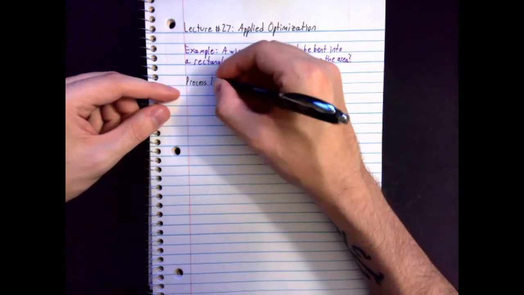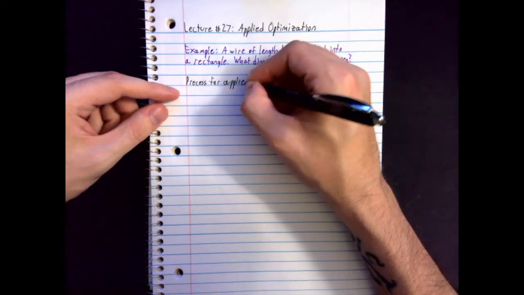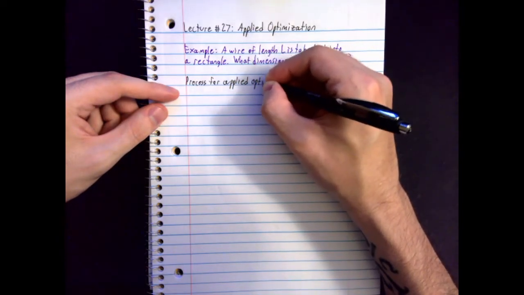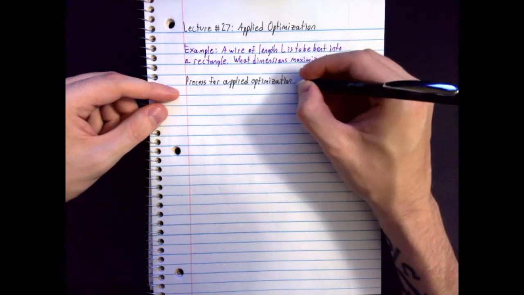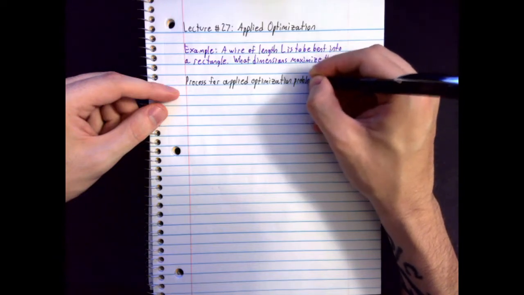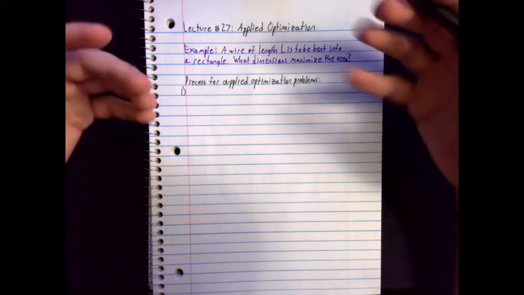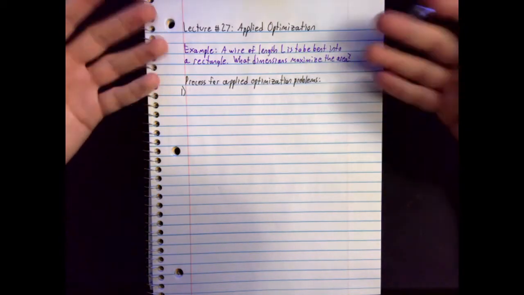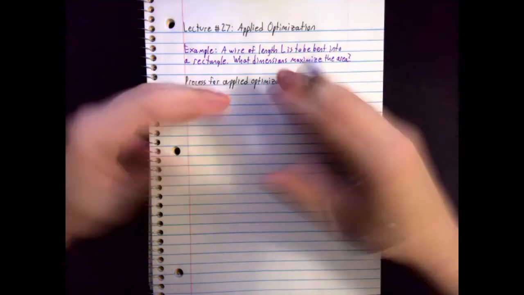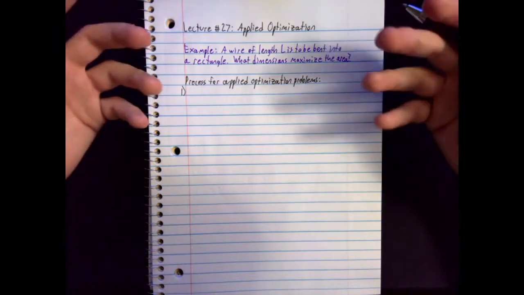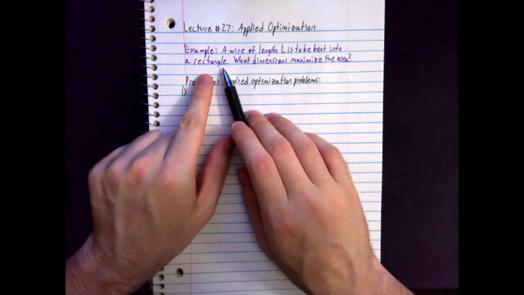Process for applied optimization problems. The first thing that you want to do is think about what geometric relationship you have with the quantities you're trying to optimize. Here I have a wire of length L and I want to bend it into a rectangle.